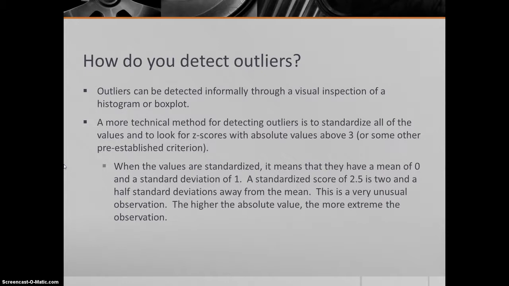But then again, if it goes against the pattern you want to detect, and it's basically making the correlation disappear that you wanted to have there, and it's an outlier with a z-score of 2.5 or 2, you can say, well, 2, that's really high. I don't know if I want that outlier. I'll delete it. So you can see easily how you can start to bias your results by picking the outliers you like and leaving out the outliers you don't like. So you have to decide ahead of time. This is my criteria. I'll follow it no matter what, even if I don't like the results. That's more scientific.